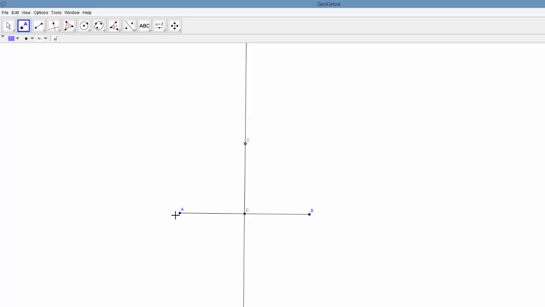Now if you notice, what do we have? If we connect line segments from A to D and from B to D, those two line segments will actually be equal in length. Why is that? Well, the distance from C to B is equal to the distance from C to A. That's by definition. We placed point C at the midpoint between A and B, and they both share a common length, CD, for one of their sides. So by the side-angle-side theorem of elementary geometry, we know that sides AD and BD have to be equal because their other two sides are equal.